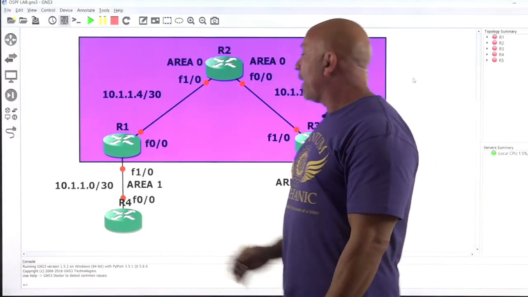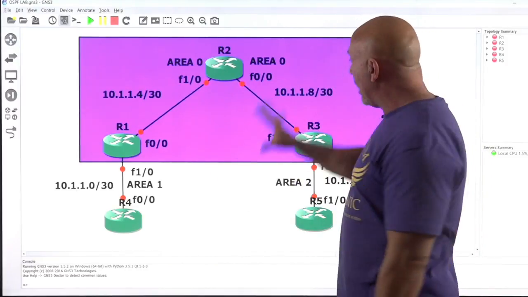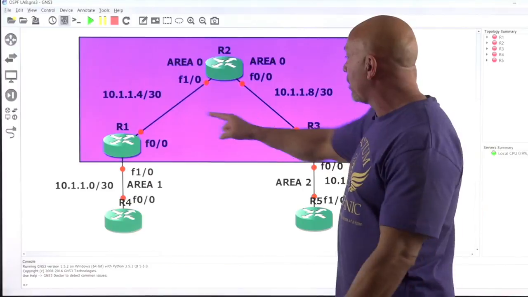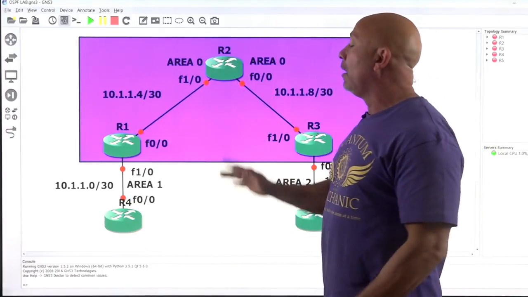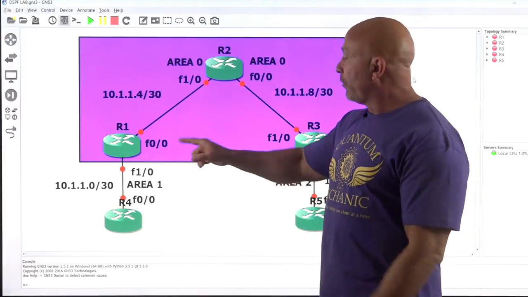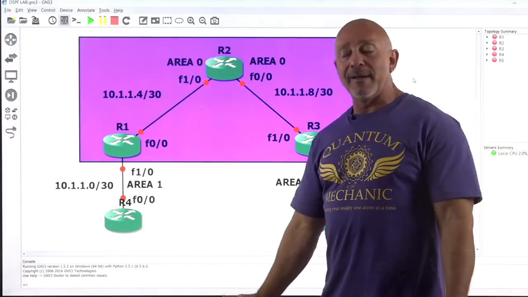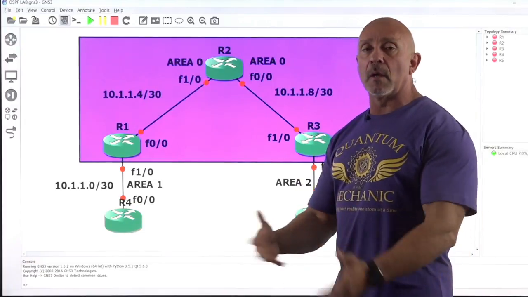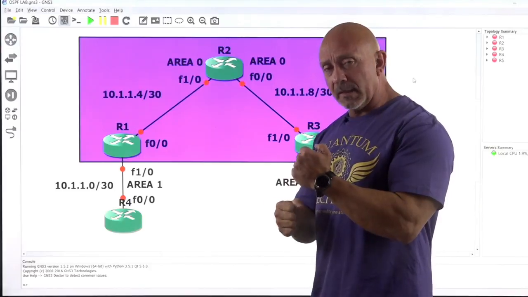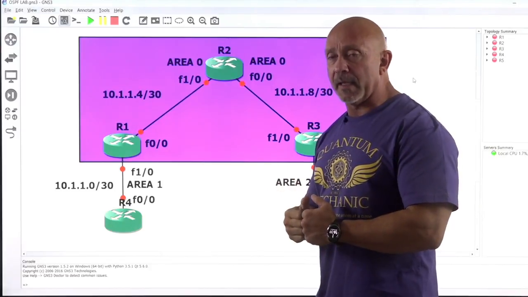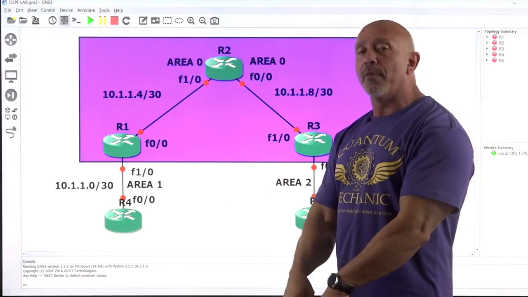All right, so we got BGP here, but just pay attention to the purple area, the highlighted area, those three routers right there, routers 1, 2, and 3. The IP addresses are there. All we're going to do is configure these interfaces right here with OSPF. That is it. Take a look at a couple things. Just to get a little warm up, you get familiar with OSPF. So enough talking with me, and let's get down into the lab.